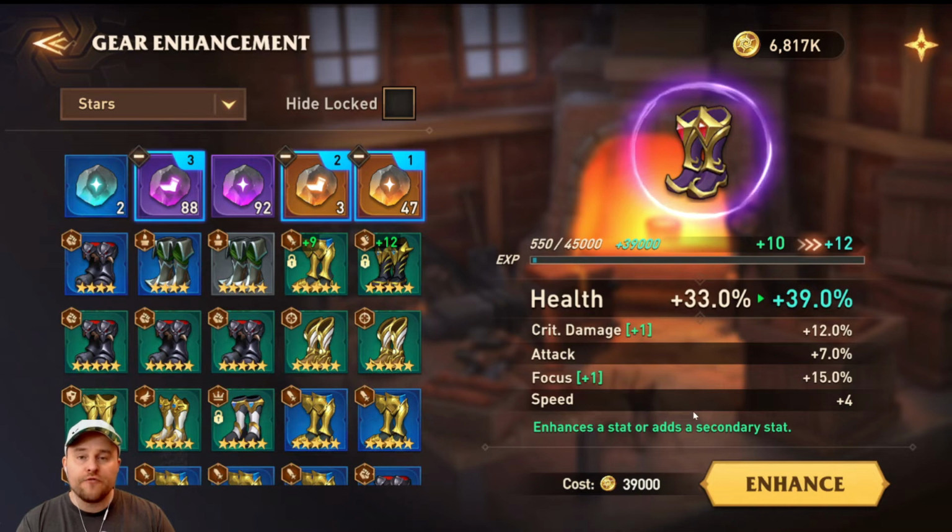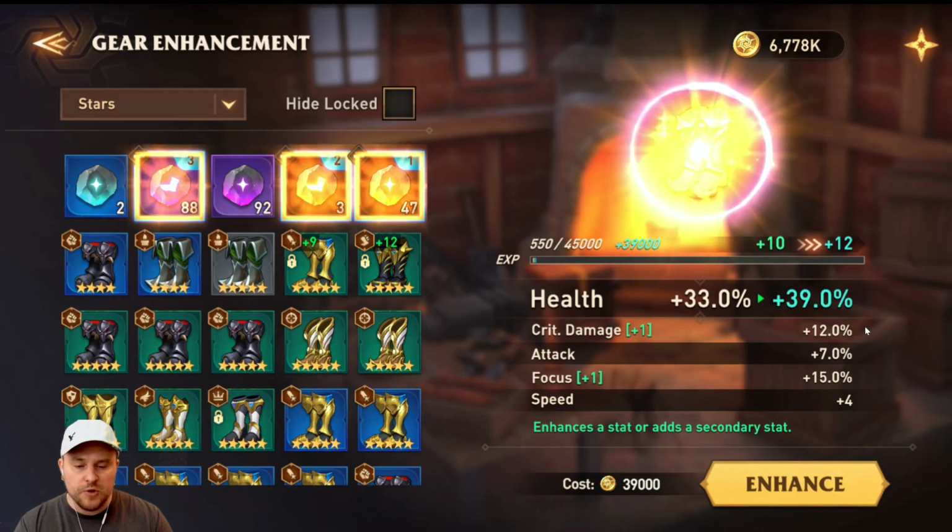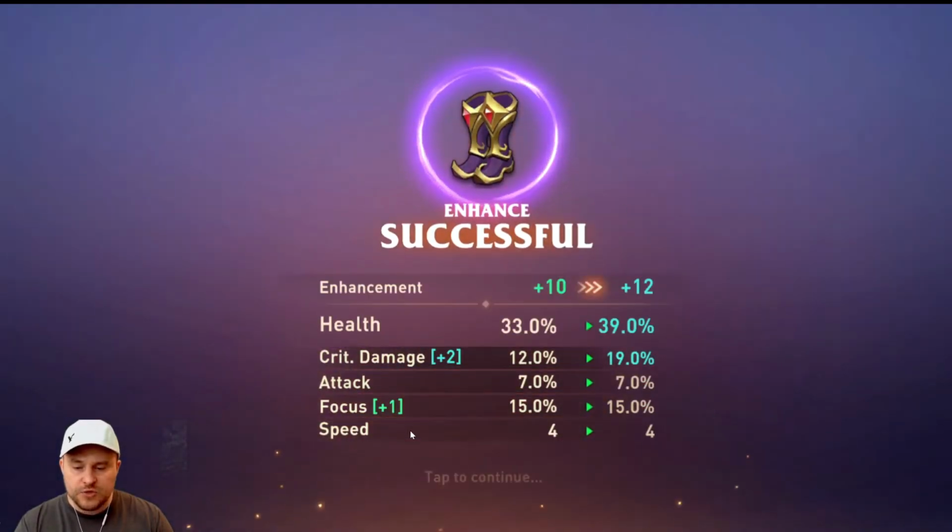So what am I looking for here? We already have really good stats here. We have health percentage, we have crit damage, we have focus, we have attack percentage, and we have speed. I will take rolls on any one of those, but speed would most likely be the best because we do need some speed as well. And getting speed from substats is very, very good, which means we don't have to use speed boots. So let's go ahead and get that up to 12 to see how it rolls.